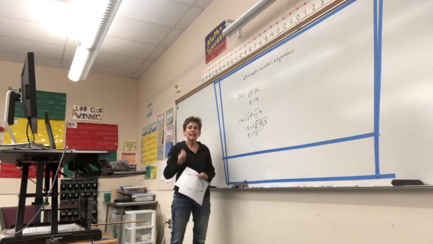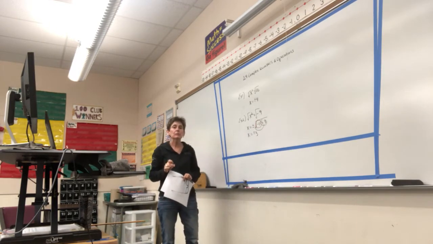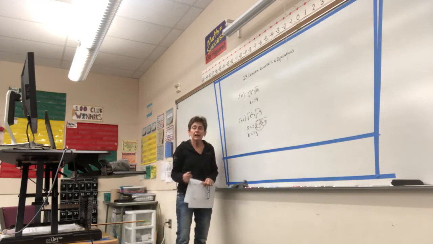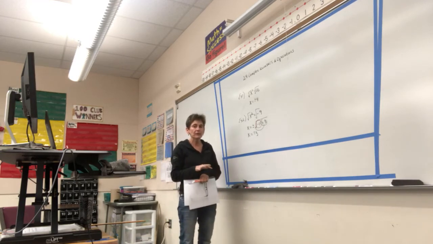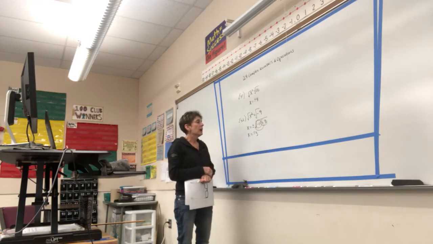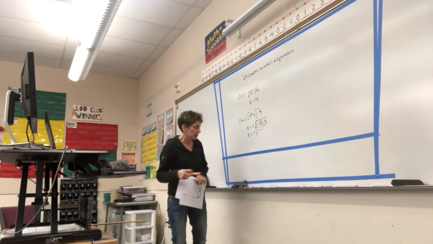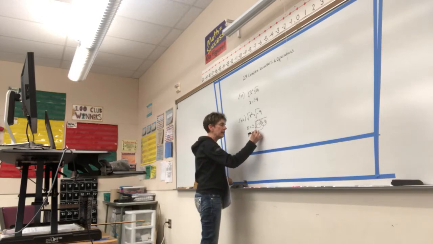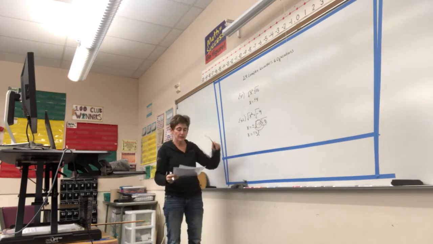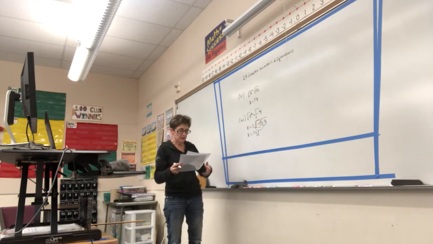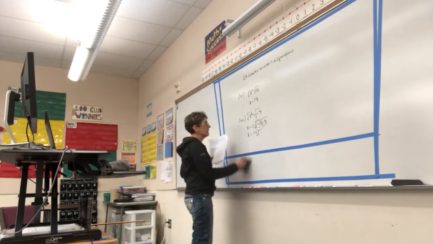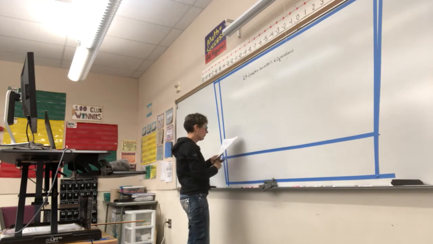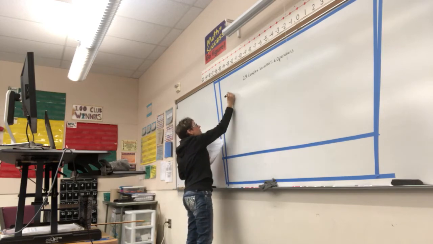The square root of negative 1 is a number that comes up so commonly that it actually has its own name. Just like pi stands for 3.14159, blah, blah, blah, i stands for the square root of negative 1. So I would simplify this to be positive or negative 3i. That would be the answer to that problem. We're going to do more examples involving i, but that is the essence of what you need to remember, the most important part.